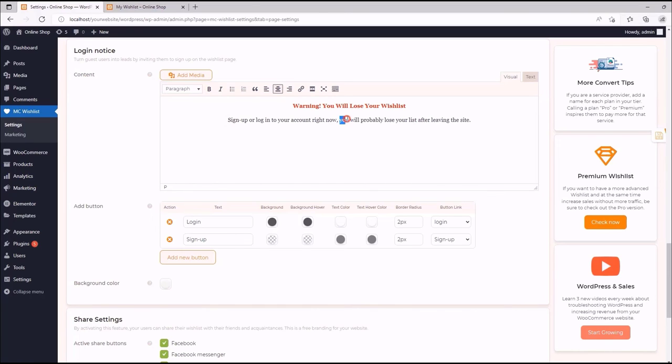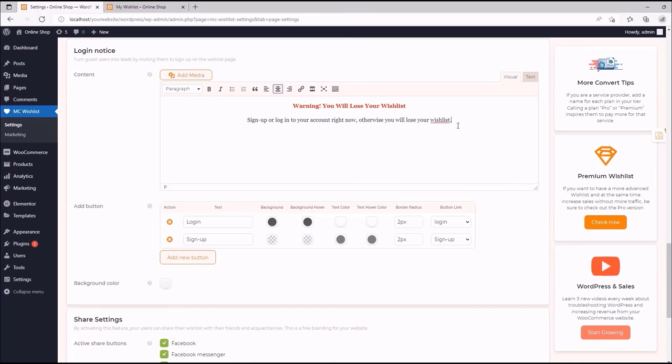And before the "you will probably", we can add the word "otherwise". And let's delete "probably". And "after leaving the site", I think it's not necessary, let's delete it. And change "list" to "wish list". I think the whole sentence is okay and creates a good fear of missing out for users.